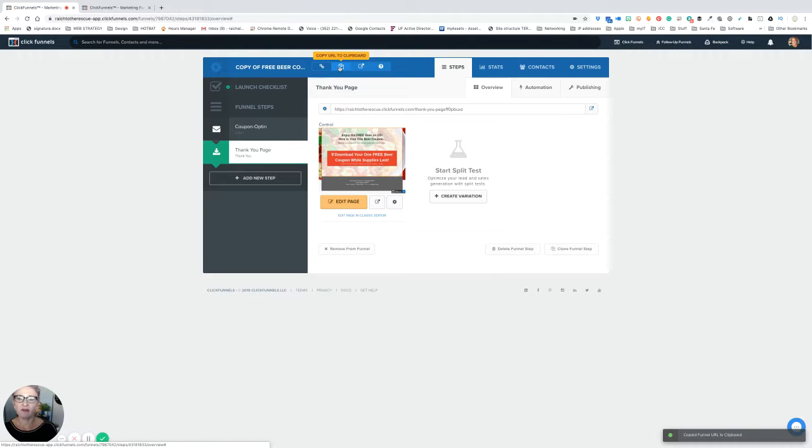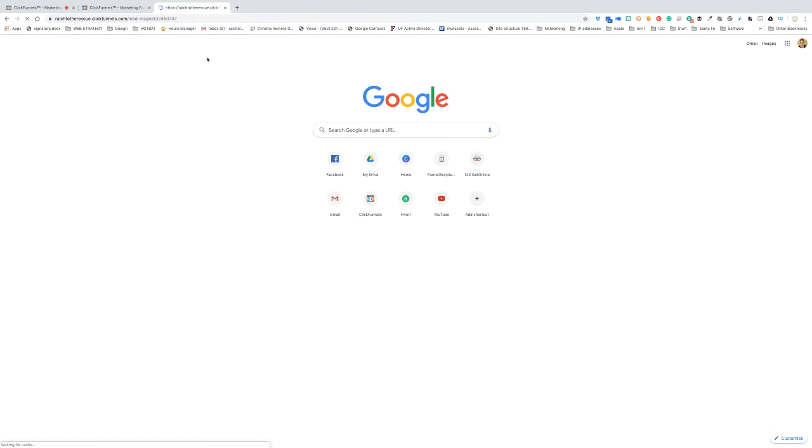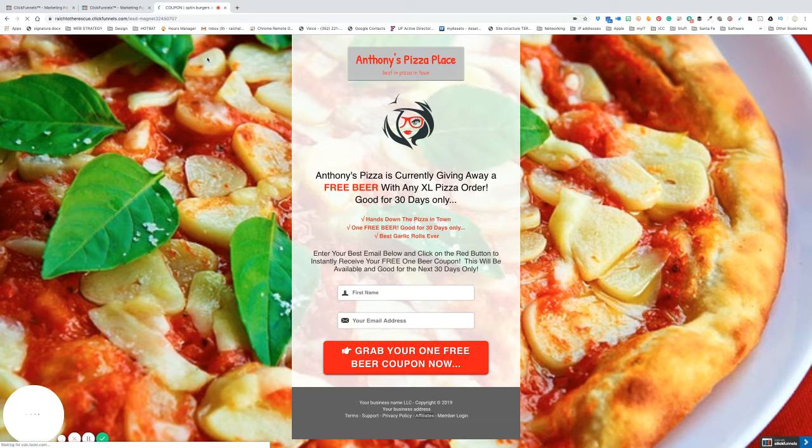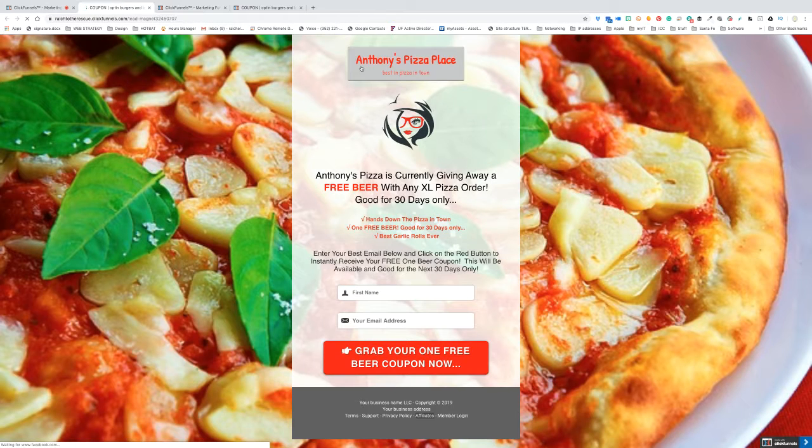So we'll just copy that because I want to show you both ways. Okay. And then you just paste and go. It brings up your opt-in page. And if you click that, it automatically brings you to that too.